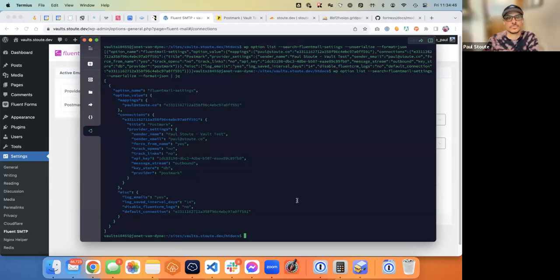But the way encryption works is the longer the input that you encrypt, the longer it's going to take. I mean, we're talking milliseconds here, fractions of a millisecond, but you have to remember that some plugins fetch these options a lot. And if you have a really high traffic site, fractions of a millisecond add up. So if you need this, you need it, if that makes sense. But we just want to showcase that you can encrypt fractions of the option.